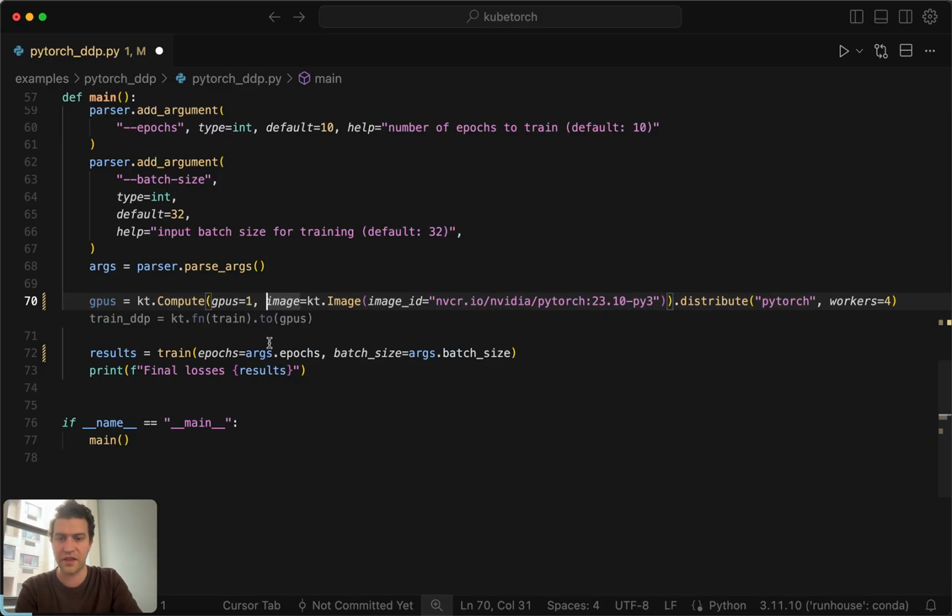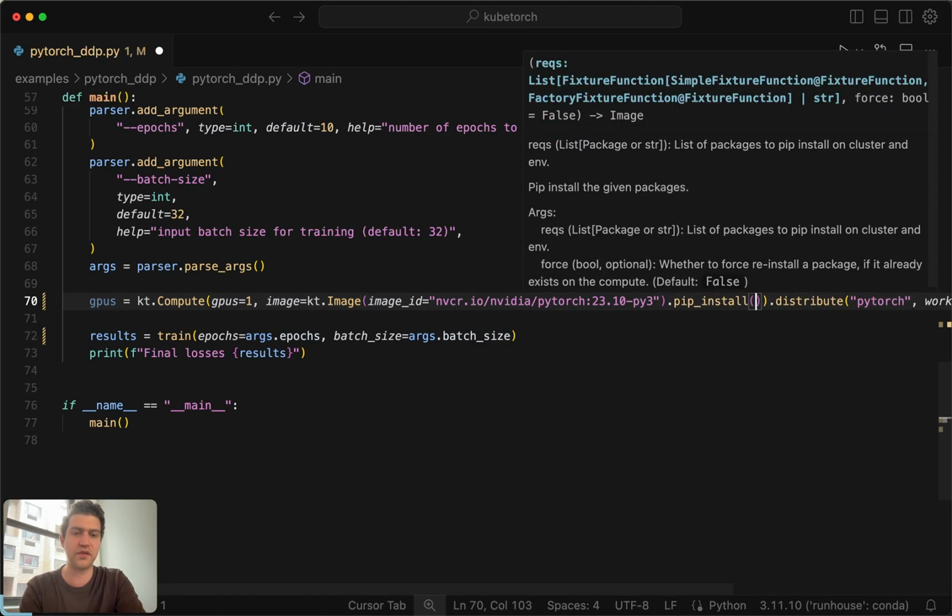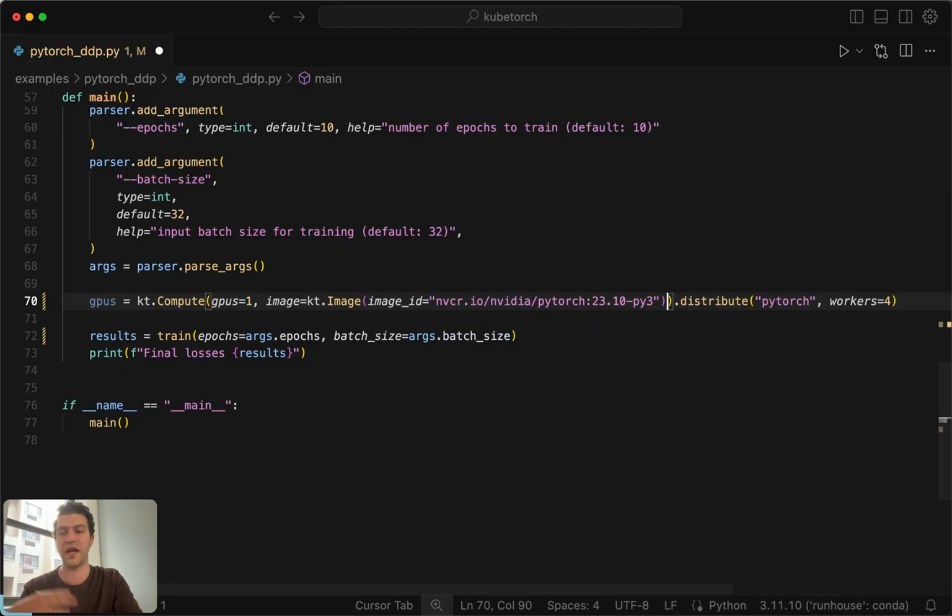And then I specify the image that I want this to run on, and here I'm using a public PyTorch image. I could use my team's private image. I can also lightly modify this and add pip installs or additional setup commands that I could add into a Dockerfile, but I wouldn't actually, if I were using Kubetorch, have to rebuild that Dockerfile. If I make those modifications here in code, we'll automatically patch them in. So that's a pretty nice interactivity feature.